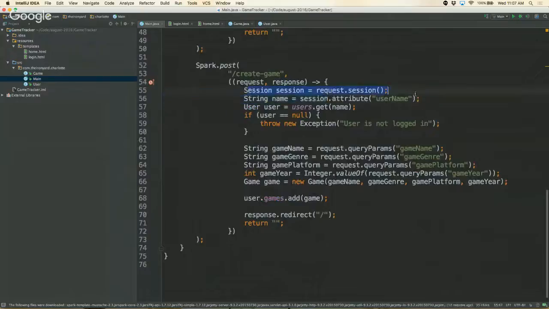What we're doing is getting the current session. So we're saying, who are you? We're getting this current user. But if we try to post a current game and our session resolution resulted in no user, we'd create a game under a user that doesn't exist. So we're going to throw an exception here: user's not logged in.